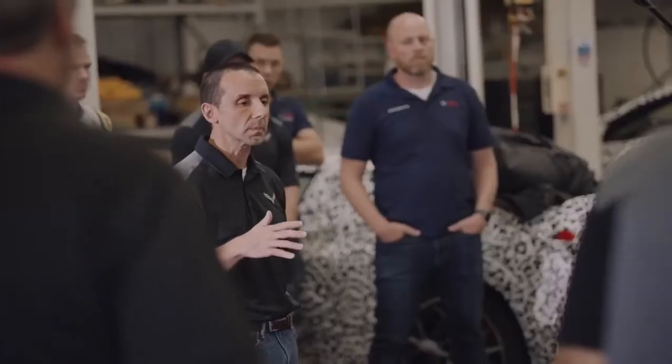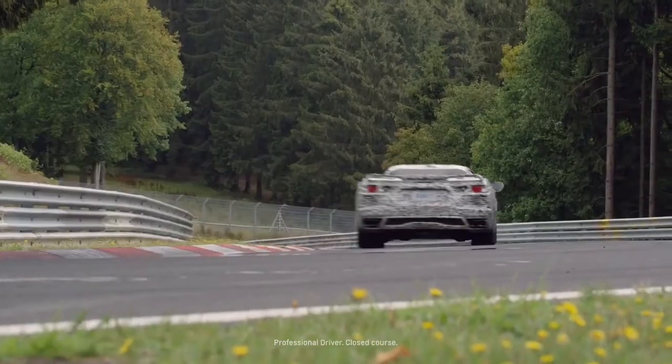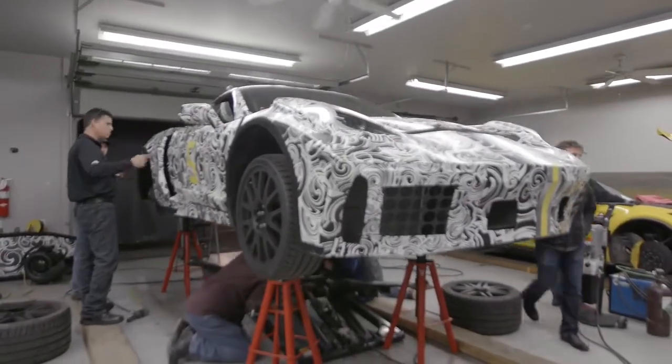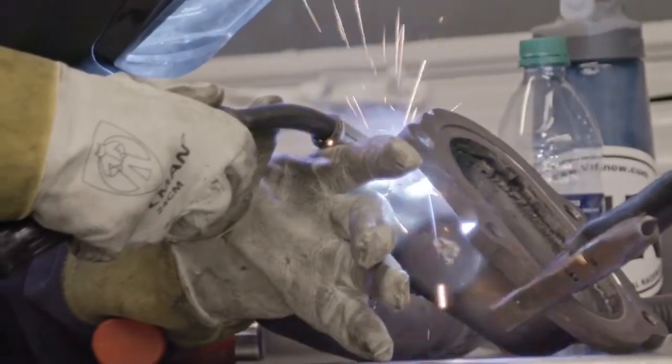When we finally got to the track with real physical hardware, some of us were holding our breath. We were a little bit nervous. The first drive in the car wasn't honestly the most inspiring thing. There's a lot of work we have to do. We will often break things that we honestly didn't expect to break.